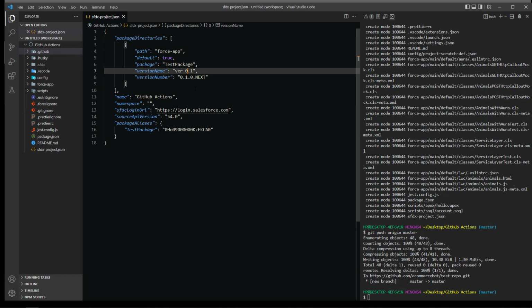To begin a new release cycle, the package version number has to be incremented, assuming we change something in the code too.